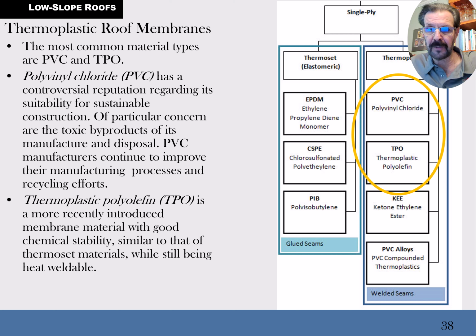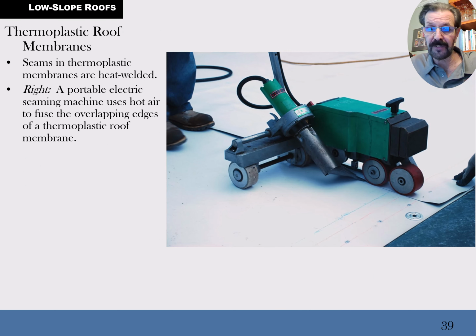TPO stands for thermoplastic polyolefin. I have a harder time pronouncing that one, but anyways, TPO is easier. When I said heat gun, you can kind of see a heat gun in that mess of mechanism. It's a weighted thing that they're rolling back and forth across the seam, and meanwhile it's got a little pointed, slotted thing that goes between the layers so they can heat the materials between the sheets. They roll it along and melt the surfaces together. So that's how it's normally done.